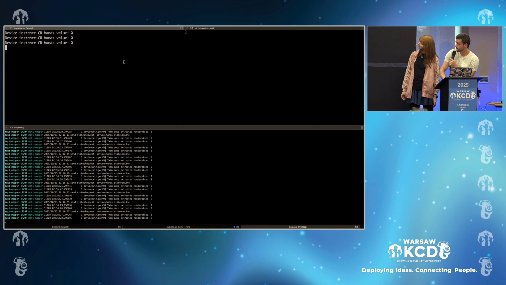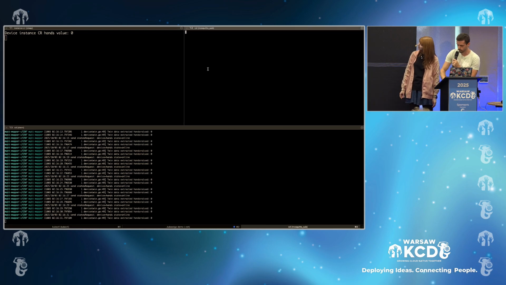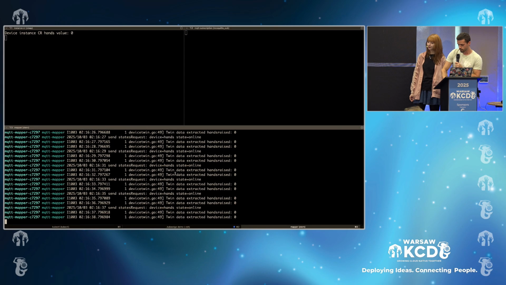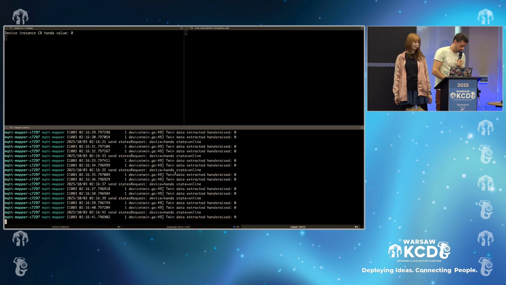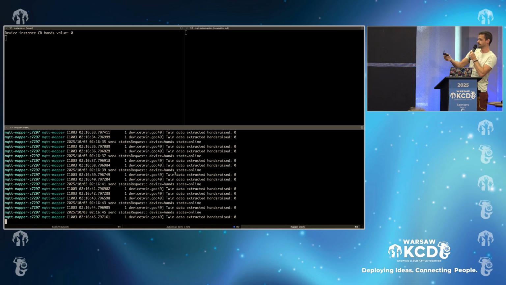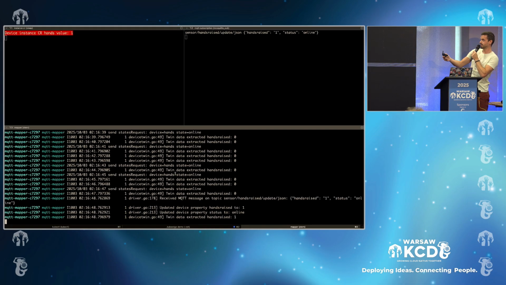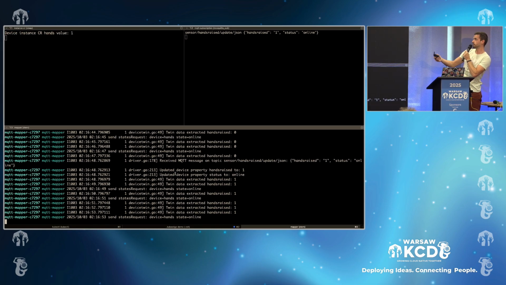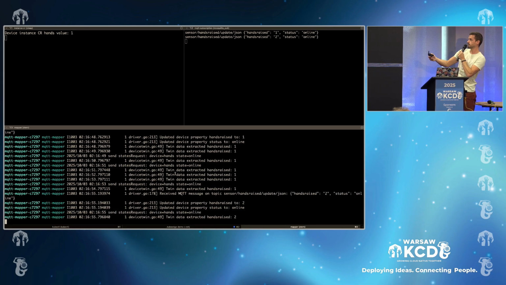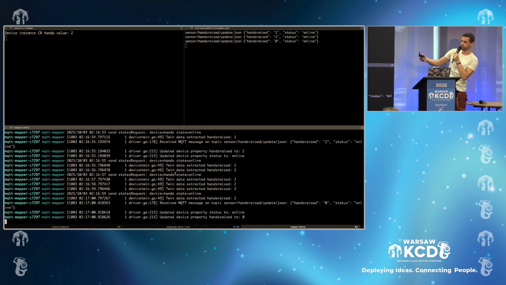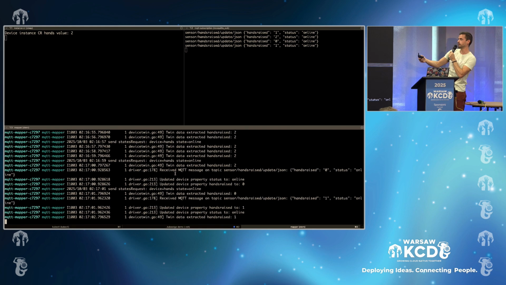So I'm just going to zoom in a little bit. You will see a difference in latency between when the device twin is updated and when the actual data is published by the app. It will change to red when the data changes on the device twin. Can I try again? As you can see, the right-hand side was much faster. It's because there is this processing between the mapper going to the edge and the edge updating the Kubernetes API.